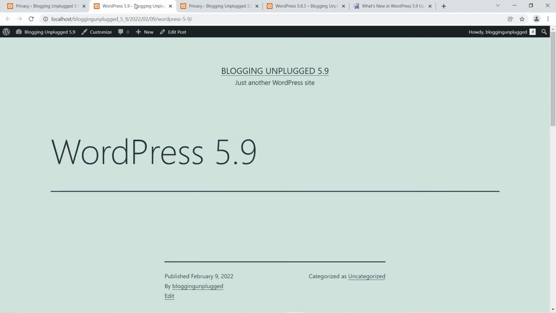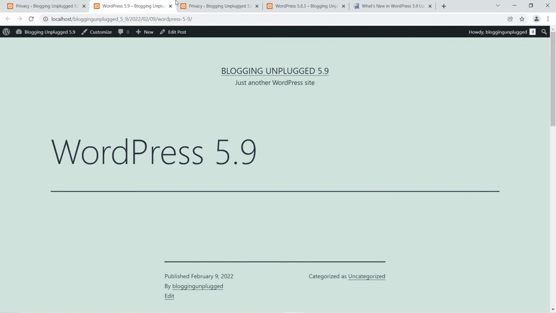The next change that has been introduced in WordPress 5.9 is for the privacy policy page. Before WordPress 5.9, when you set a page as the privacy policy for your website, it wasn't showing up automatically in the footer. This has changed in WordPress 5.9. What I'm going to do here is I have created 2 privacy policy pages, the default privacy policy pages that come with the WordPress installation. I have published those pages, and I've set one in WordPress 5.8, and the second one in WordPress 5.9.